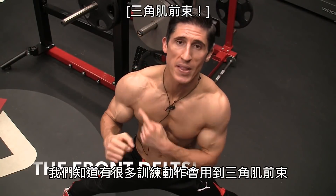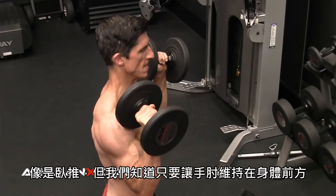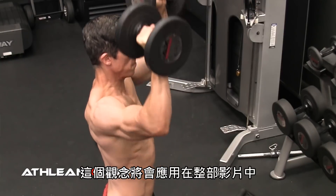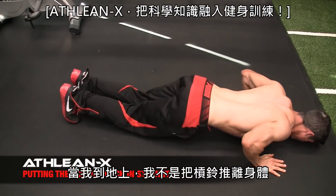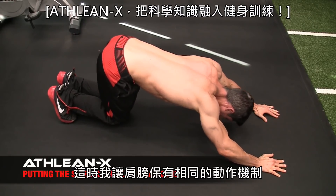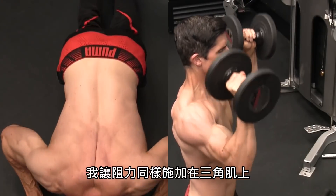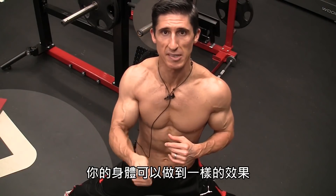So let's first go after that front delt. We know that the front delt is commonly worked in a lot of other exercises we do, namely the bench press. But we do know that if we can keep our elbows in front of our body, we can safely press overhead. But what if we don't have access to something to press? We can actually press our own body. This introduces the concept of relative motion that's going to run through this entire video. So when I get down on the ground here, I'm no longer trying to press the bar away from my body — I'm trying to press myself away from the floor. You can see I still have the same exact mechanics of the shoulder; my elbows are still staying in front of my body, positioned the same way as if I was pressing dumbbells or a barbell over my head. By pressing my body away, I've replicated the same force and tension in the delts, which is going to allow them to grow regardless of whether or not you're using weights. Your body will do just as much.